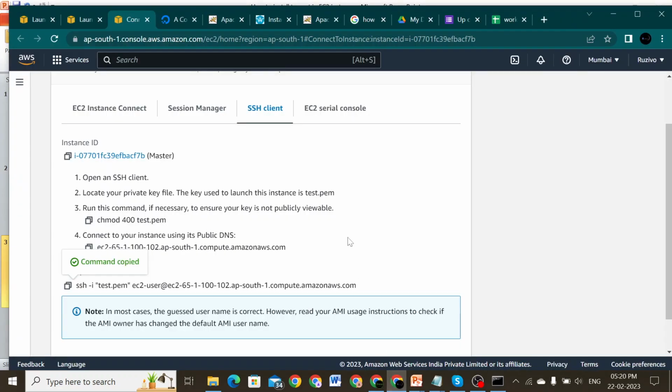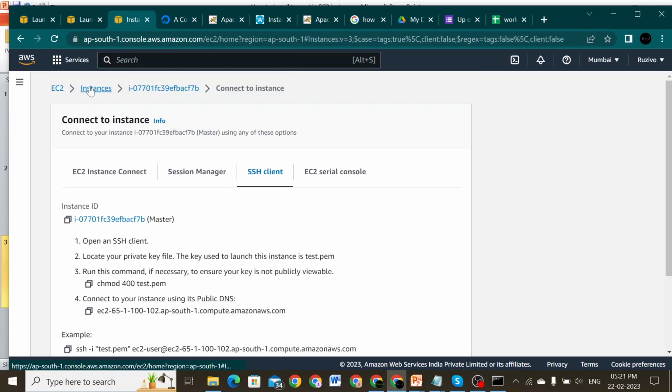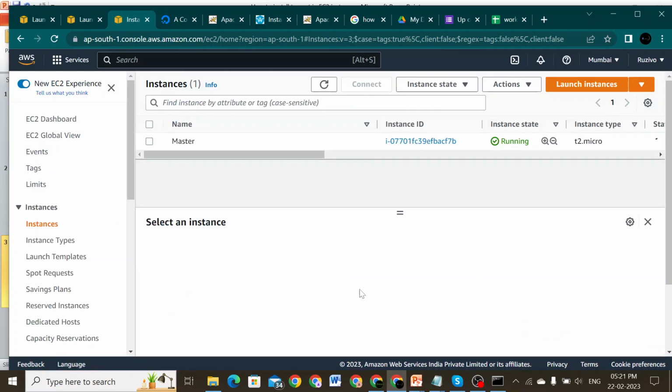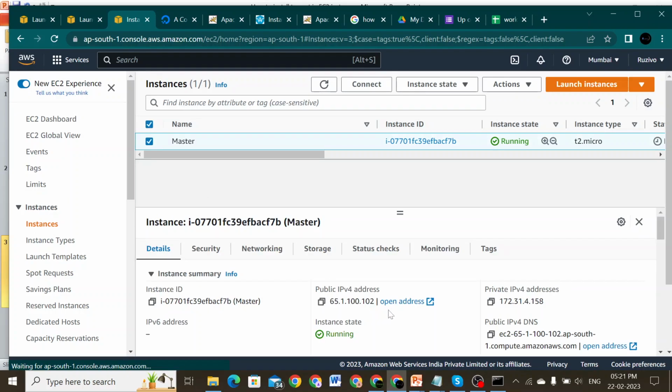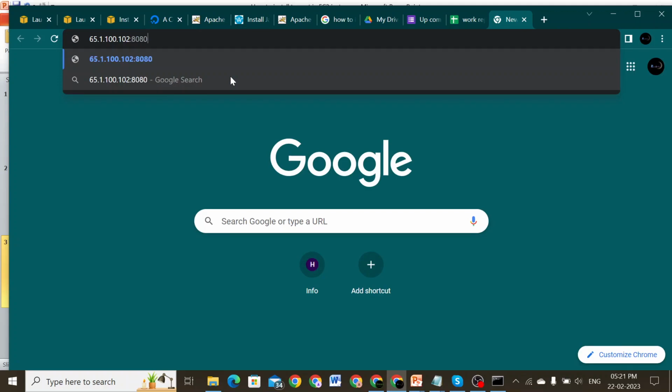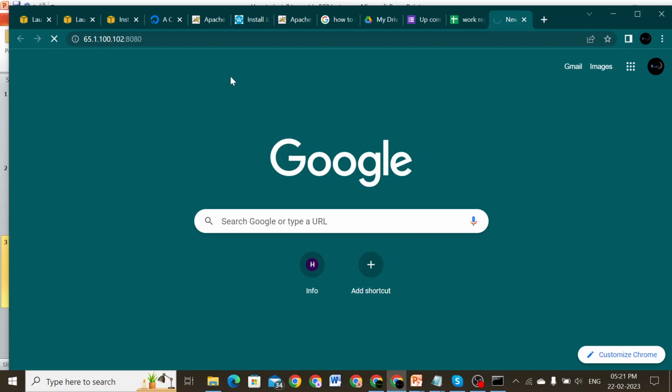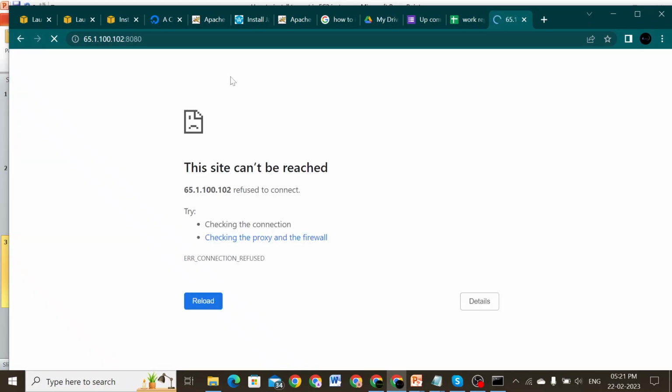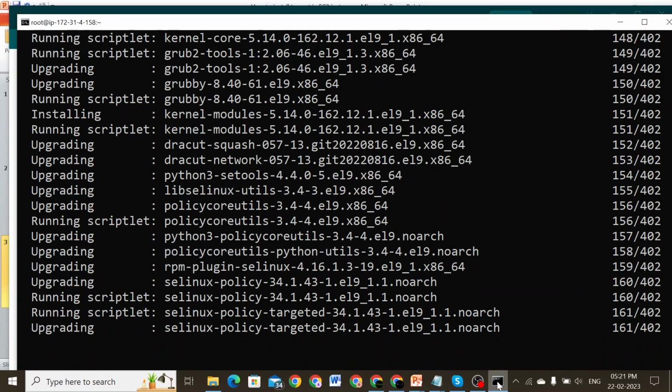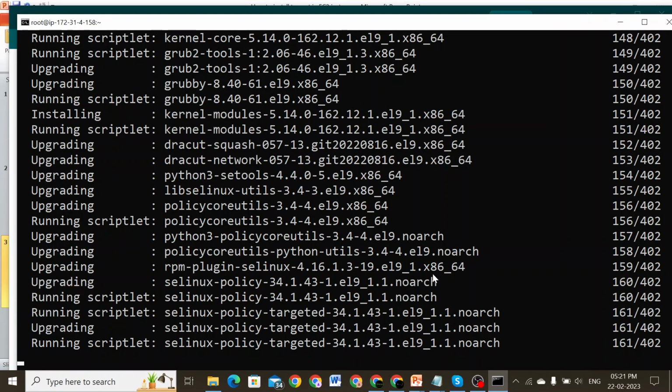Meanwhile, I'll open my EC2 instance. Since we have only installed Red Hat, we will check if any application is running. There's the IP address. I'm copying it from here and opening a fresh new page. The port number should be 8080. And if I hit enter, since only Red Hat is installed and we haven't installed any of those options, it will show up like this. The site cannot be reached, so it's still in the process of updating the Linux here.